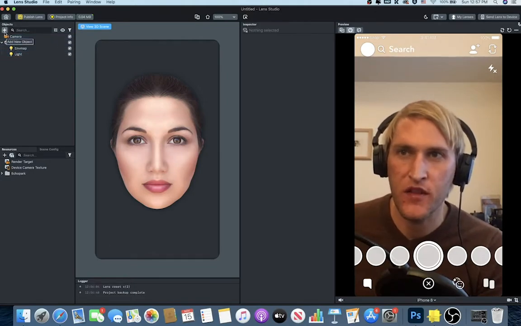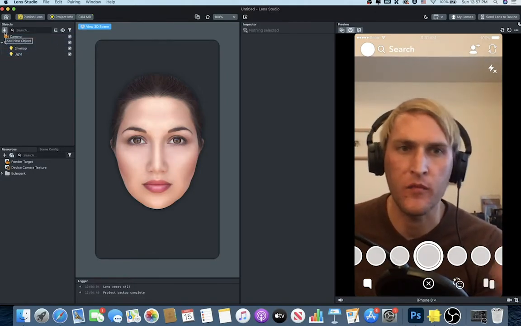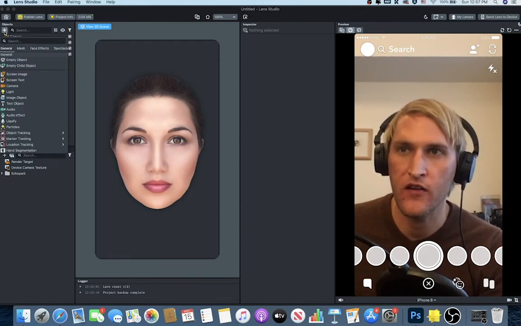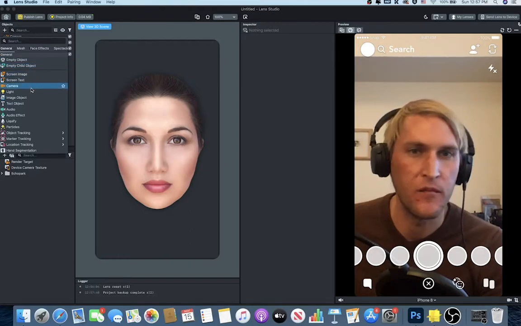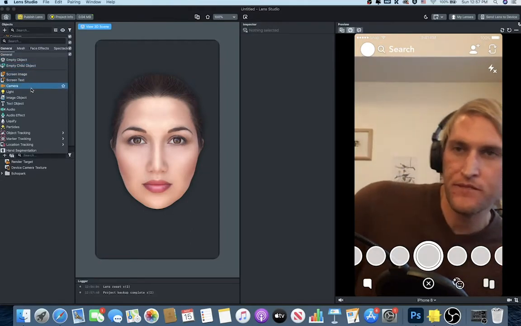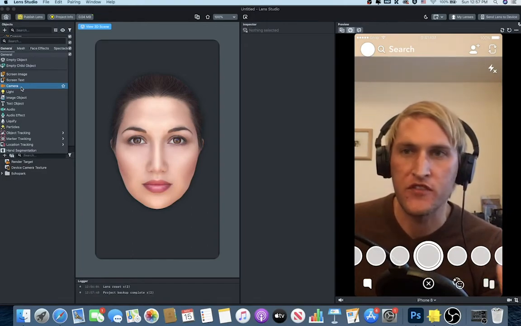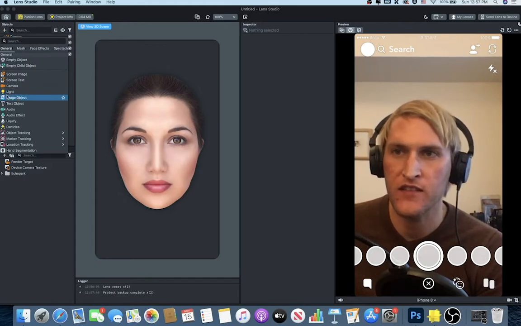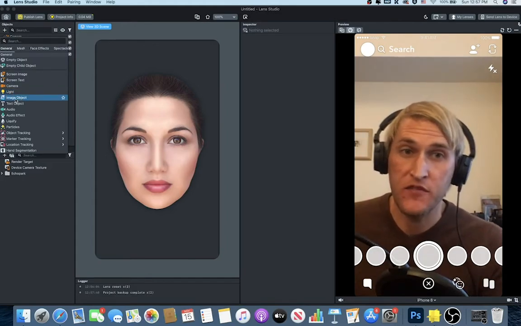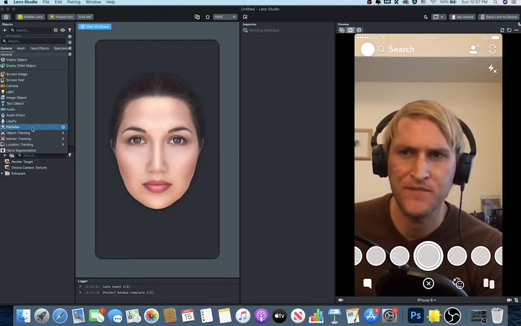And you'll see that there's a plus sign. That's going to allow us to add our new effect, whatever element we want to put onto it. So let's go ahead and click the plus sign. And if we scroll down this list, you can see there's a number of different things that you can choose. Right now it's just using a basic camera. If you're doing more interesting effects, you can do things with different types of cameras or lighting effects. You can project image objects just straight into the scene, text, audio effects, all kinds of things.